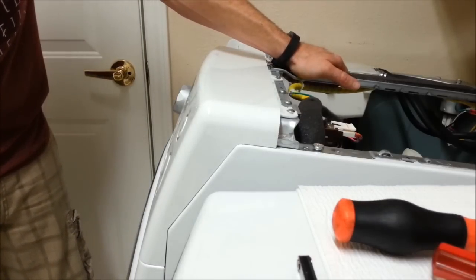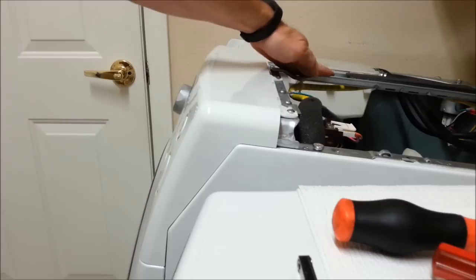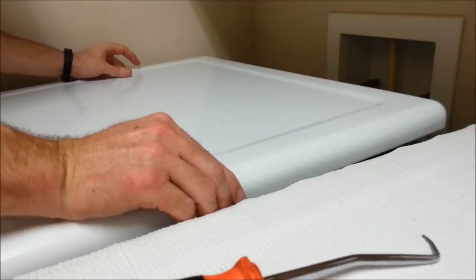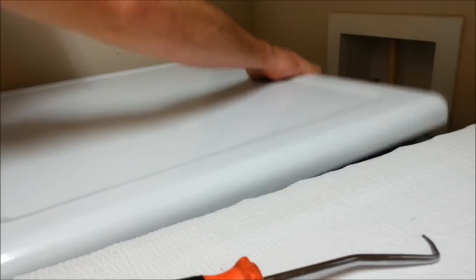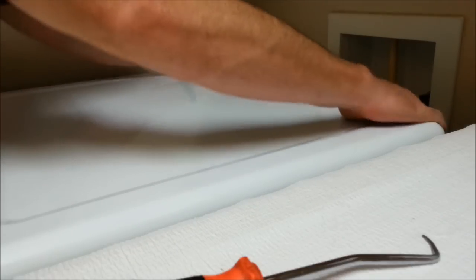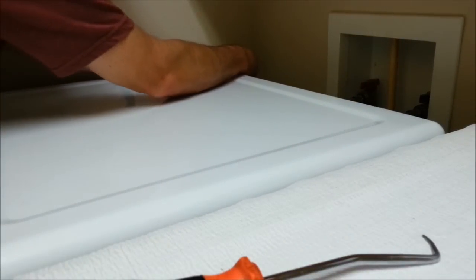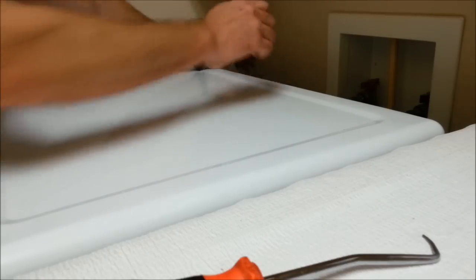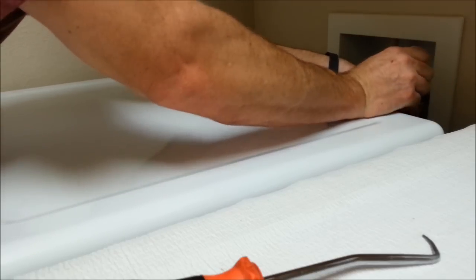I'm going to take this off the 2x4 and put the top on, and all we'll have left is the gasket for the door. Okay, 2x4 is removed. Got the top and 2 screws for the top. That's it. Again, don't drop these down the back. Hold on to them. Just snug. Don't go crazy on them. Be sure to plug the washer back in.